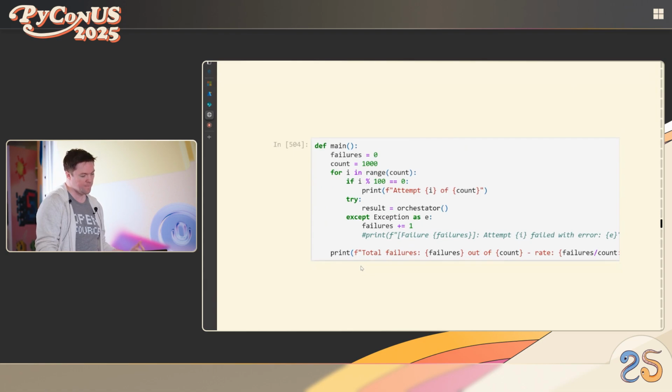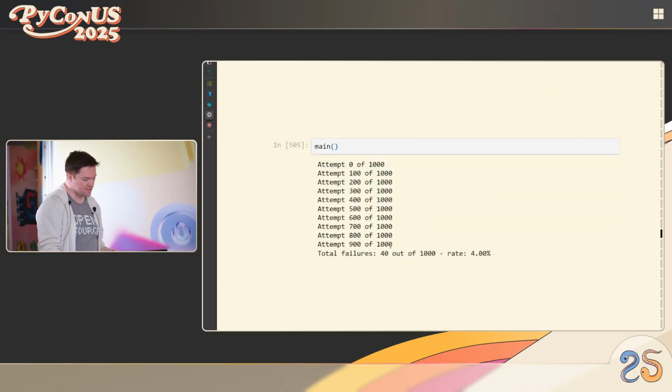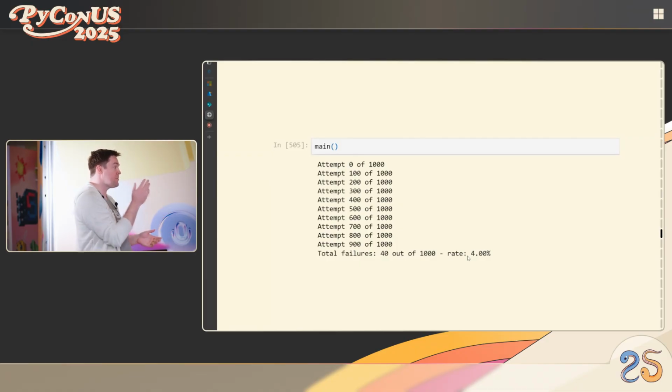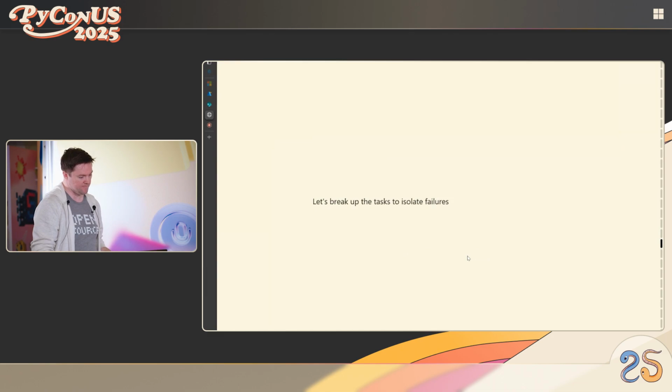Easy enough, right? Here's my little method where I'm going to call this a number of times, and we're going to print out the final results. Let's see what we get. So at the end here, it wasn't a 1% failure rate. What we actually see is a 4% failure rate, because each one of those steps could possibly fail 1% of the time. It's additive. We get a 4% failure rate. So this is not 99% availability. I get 96% availability. That's no good. What can we do to improve the availability of this? Well, let's take a look.